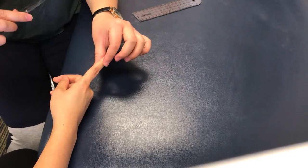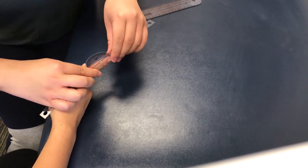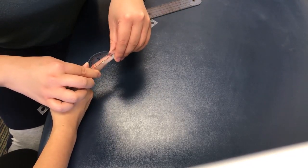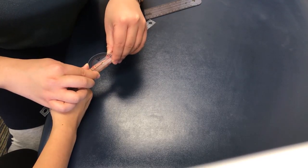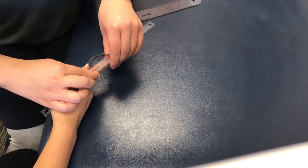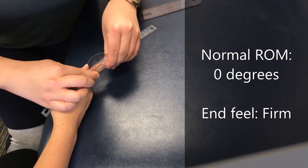For DIP extension, the landmarks are the same, so go ahead and place the goniometer, and go ahead and straighten your finger as much as you can. And it's right a little bit past 0, so about at 2 degrees, and then for passive, I'm going to just push in the end range, and it gets to 5 degrees.